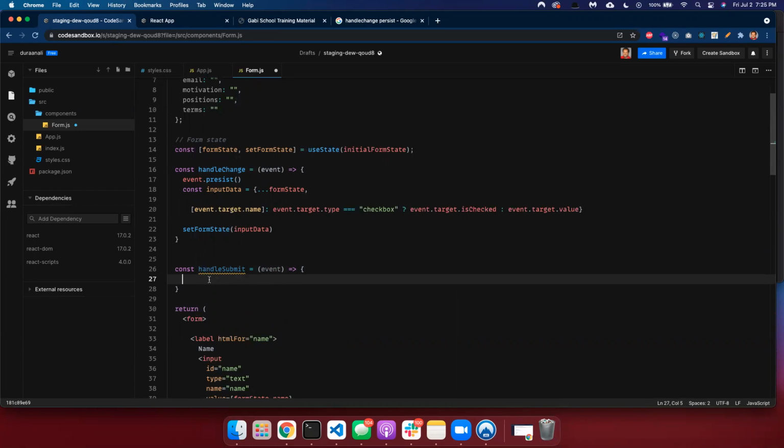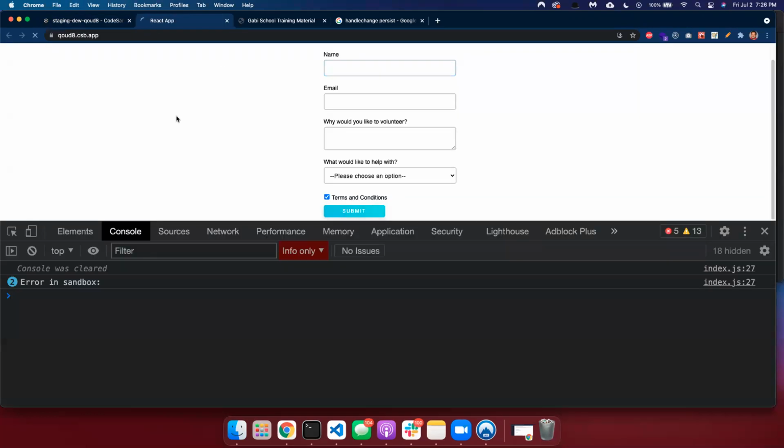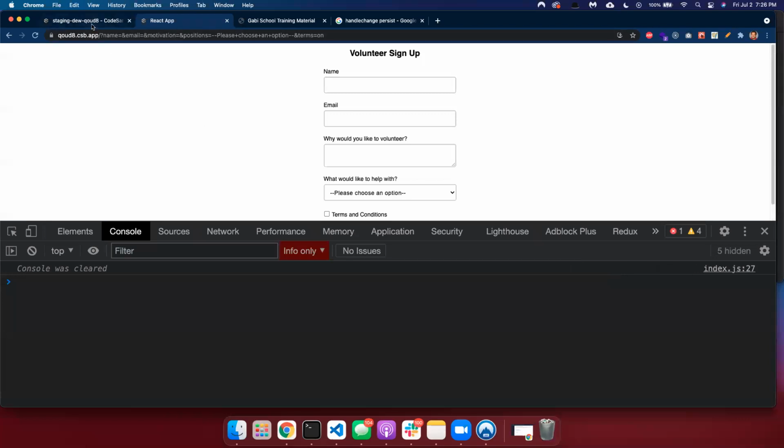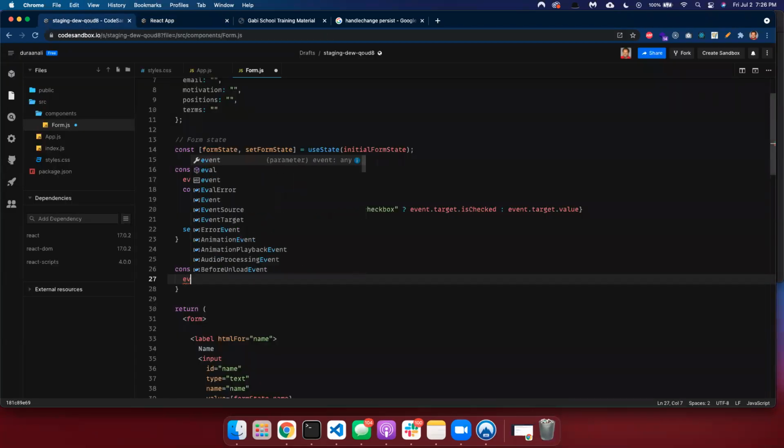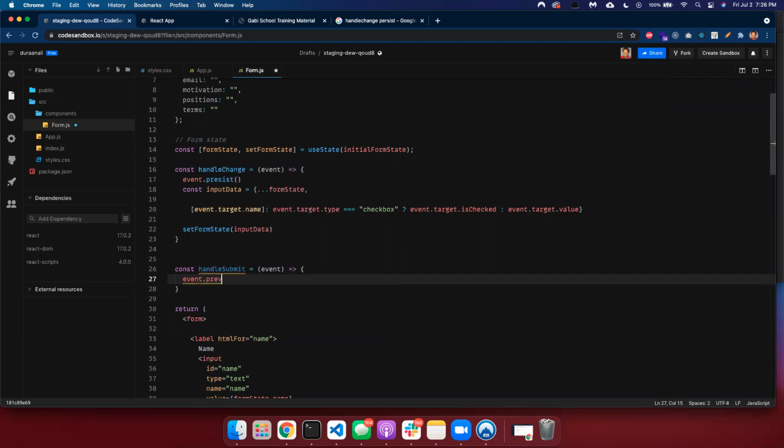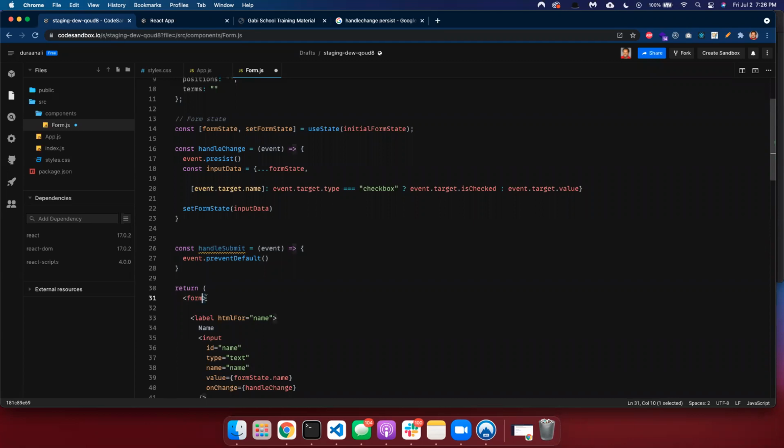So what was the first thing that we need in the handle submit? Who remembers? Remember when we hit submit, it refreshes the page. How do we stop that? Oh, prevent default. Yep, so we say prevent default here, so that it stops from refreshing every time we submit. And here we're going to add the onSubmit, just right now. On submit, that will be handle submit, and we need that.